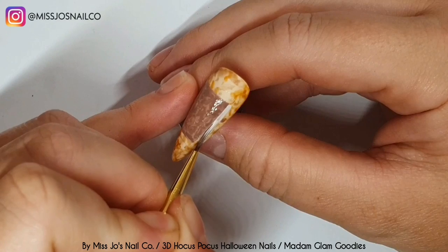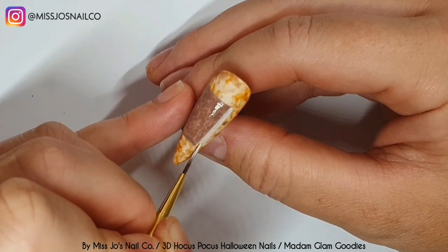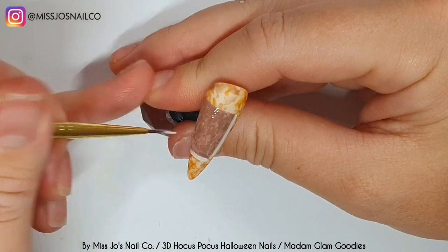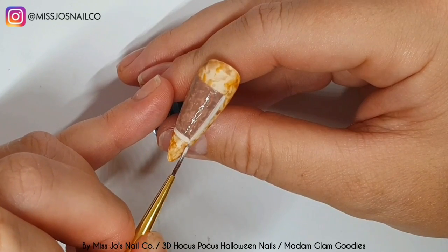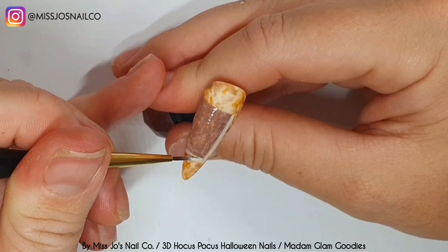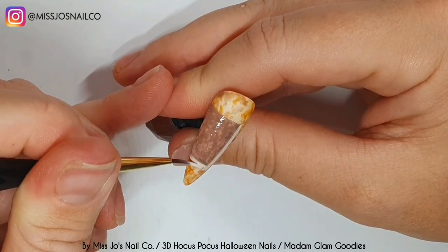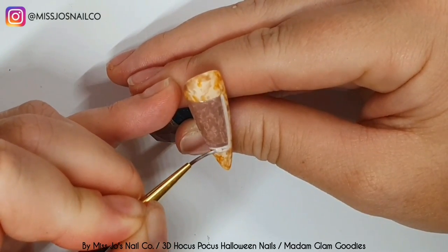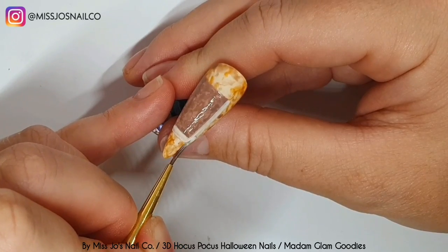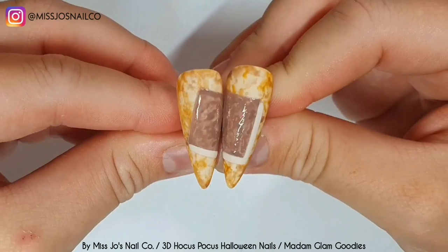Now I'm taking Cream Donut — which is spelt differently over here, ours is D-O-U-G-H, much frillier. These are the pages of the book, so just an extra line along the side of this square. I've spread the book out onto two nails because we're going to do a 3D eye, and we can just get more detail by spreading it over two nails. So that's what we have so far.